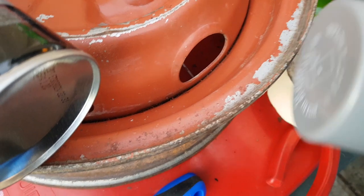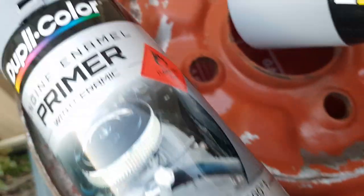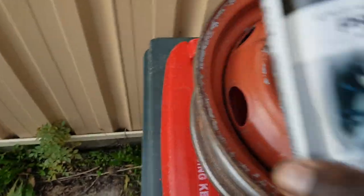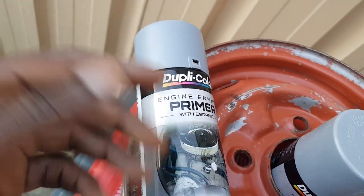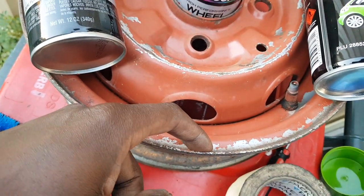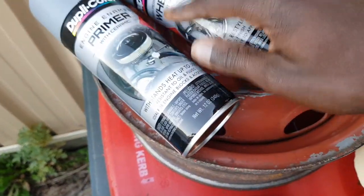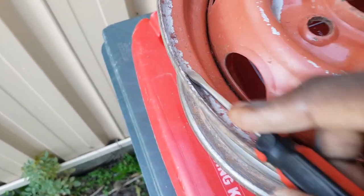I'm hoping to match or get close to what the original color was - doesn't have to be perfect. The original color was a little bit brighter, I'd call it a fresher look. I've also got some primer - this is an engine primer, I got the wrong one, but it doesn't matter as long as you use primer. It sticks to engine metal, it will stick to any metal, pretty much steel, which is best for this type of job since it goes straight onto the steel. I'm not gonna bother sanding it either.